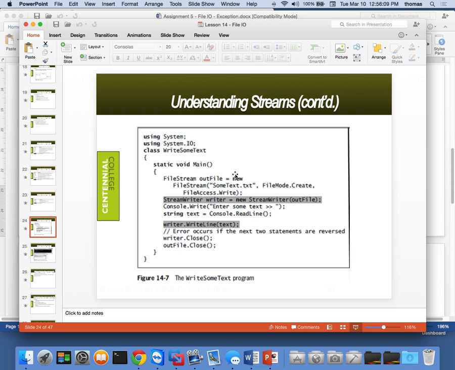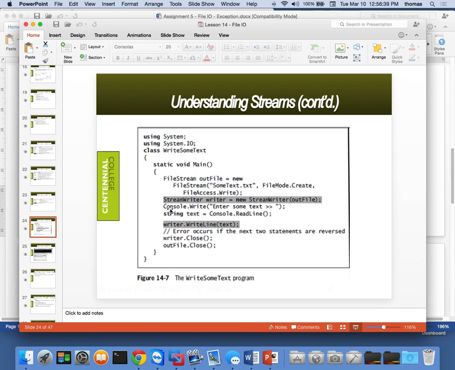And then we create it with the new keyword. We're using constructor notation here to create a new FileStream. And the FileStream has several different constructor signatures, right? This one in particular takes a string, the file mode, are we creating or reading or writing, and the file access. This is write only, which is the same thing I just told you. It's kind of weird, right? Why are we doing this? So we create this outFile. Well, that's a good reason why, because it's only an output file.